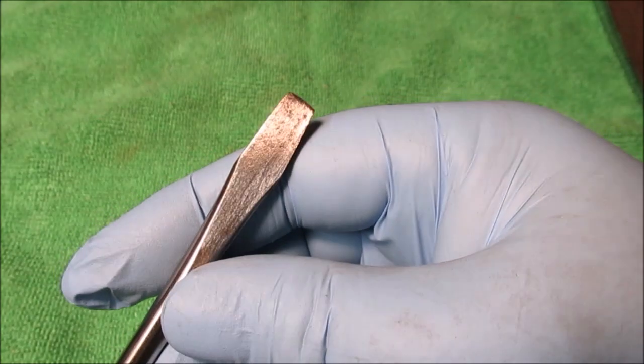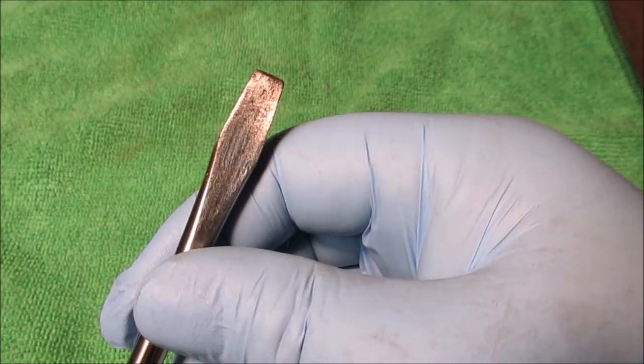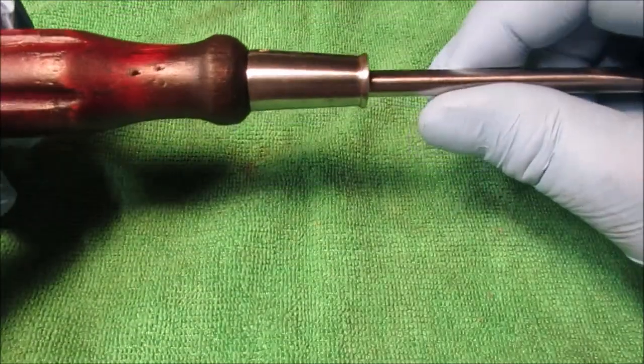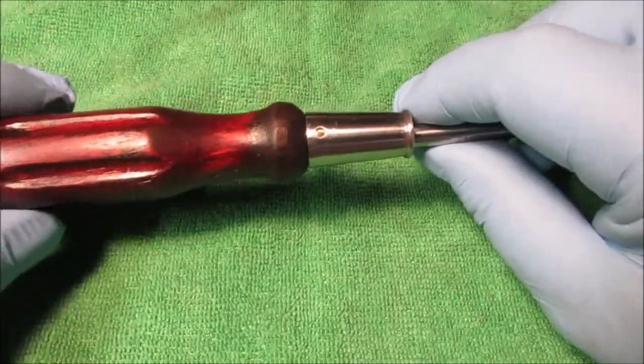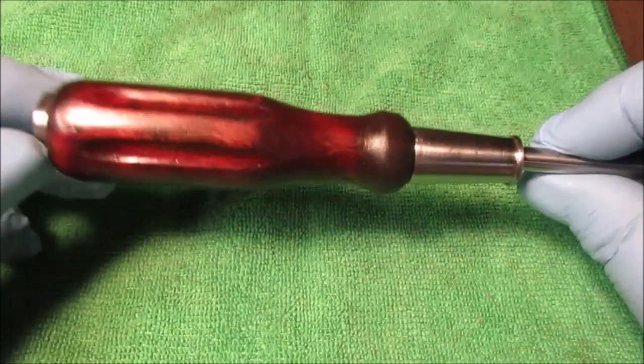Sometimes when they were new, they were like that. You know, they come out of the factory, they just had them on a belt sander, and you can see the lines. So I kind of wanted to make it look, you know, just about the way they'd make it. Had some trouble with the stain.